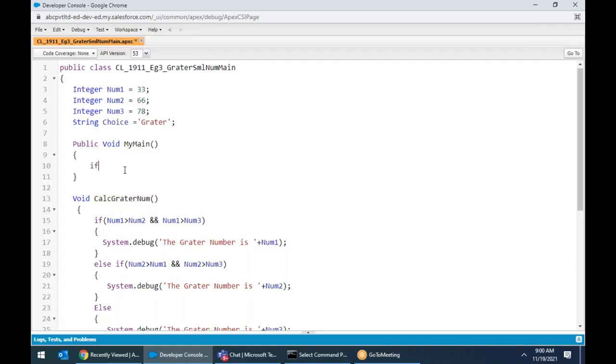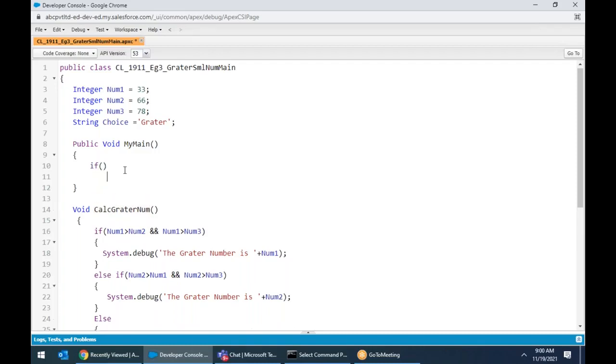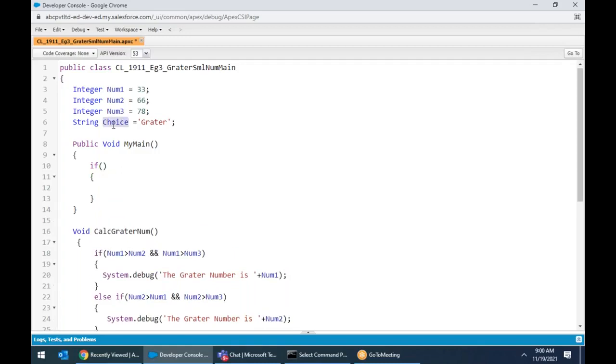Now I will say if choice equals greater. Suppose choice equals greater, then call the greater method. I can call this method also inside another method. A method can be called inside a method.